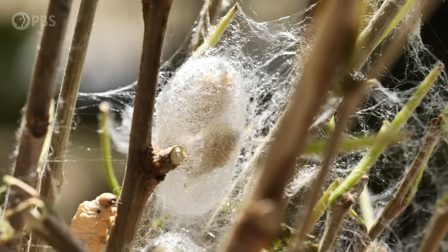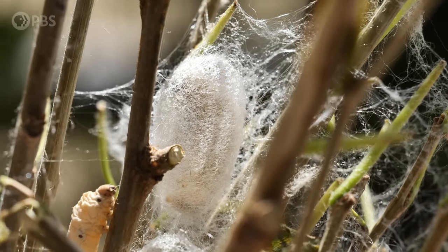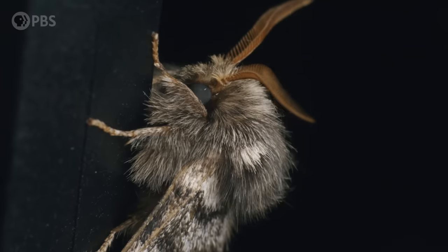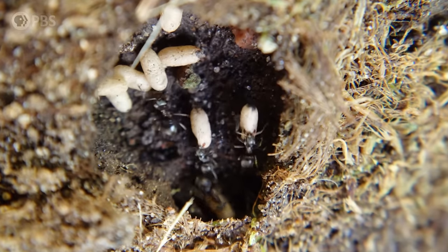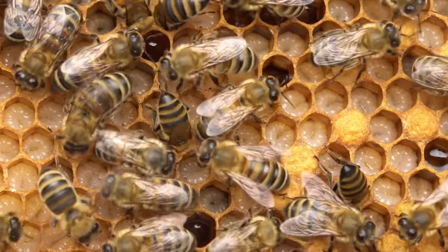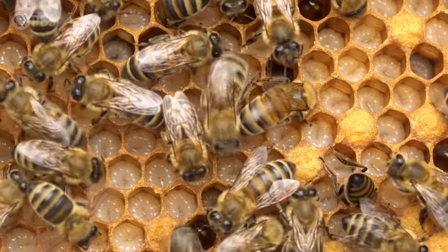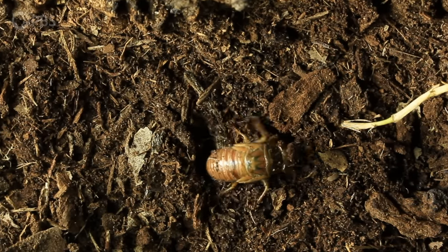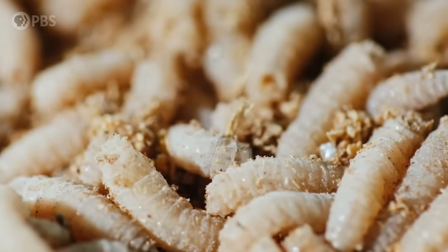One of the coolest things about this total metamorphosis process is that different families of insects put their own spin on it — sometimes literally. For instance, instead of hardening their skin into a protective chrysalis, moths do spin their metamorphic sleeping sack out of silk. Ants do all this inside enormous colonies, pampered by thousands of older sisters. Baby bees do their change locked inside tiny hexagonal prison cells, like some weird dystopian metamorphic matrix. Beetles and cicadas do it too, often buried in the ground for their entire childhood. And if you're a fly, you might do all this in a dead body or a hunk of poo. Where's the children's book about that?